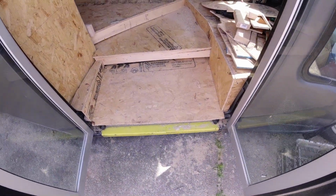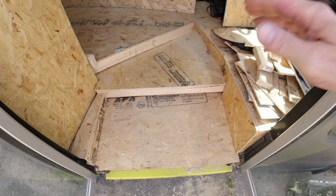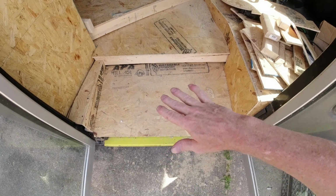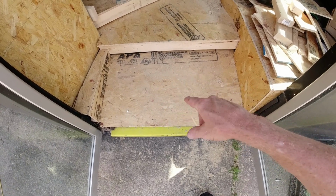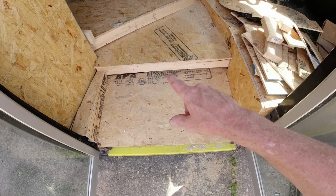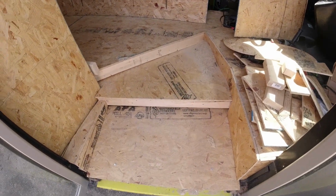Here's something else I did as per Croc's request. I extended this step out a little bit more and made a little bit different platform. This one here is still a little bit on angle, but we'll put some grippy tape down on that or whatever, and put a face on the front of this. But it does look better.